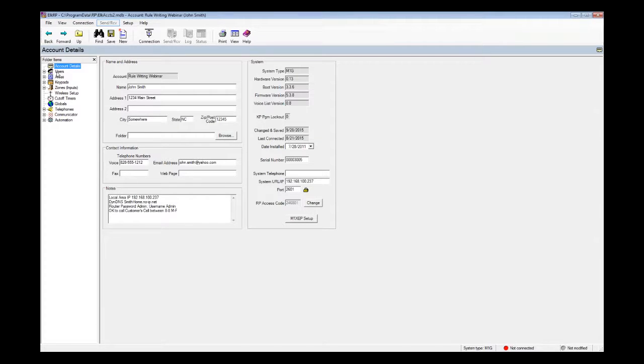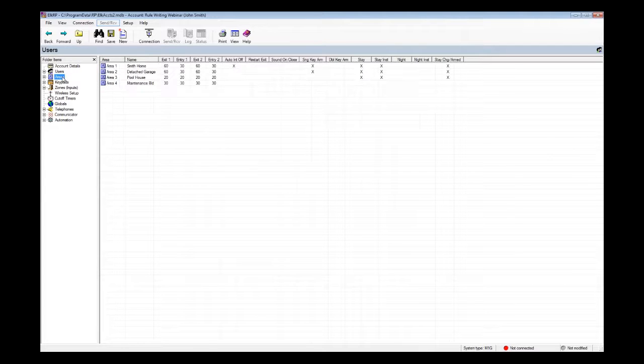We're going to click over here on the left-hand side to users. You can see here we have a lot of different users. They kind of jump from number 10 all the way up to number 50 because you don't have to go in exact order if you don't want to. If there's somebody special or you're adding somebody and you want to keep them separate, that's a good example of how to do that. But we're going to actually write some rules based on some of these users to see exactly what you actually want to do. So there's like a next door neighbor, now maybe a maintenance guy we need to send a notification to. You can see we have some different areas.